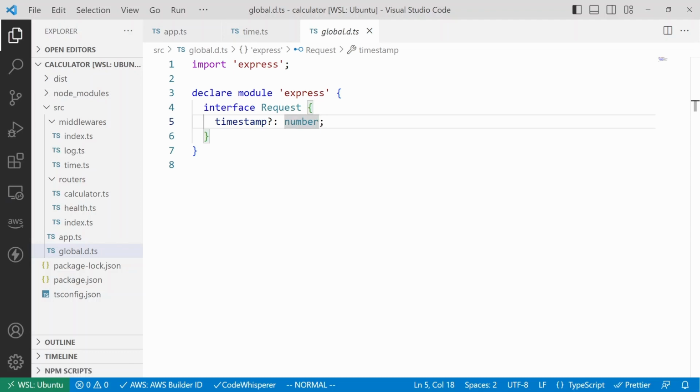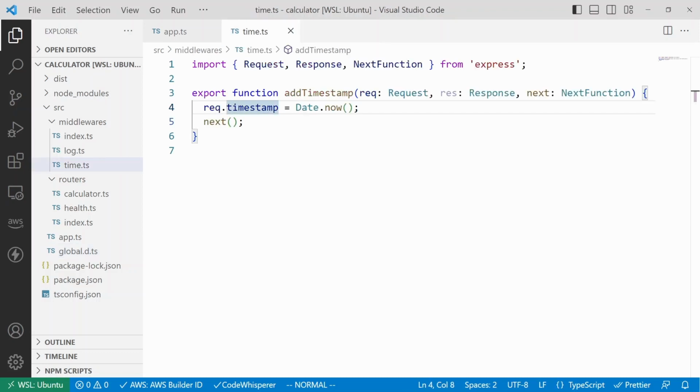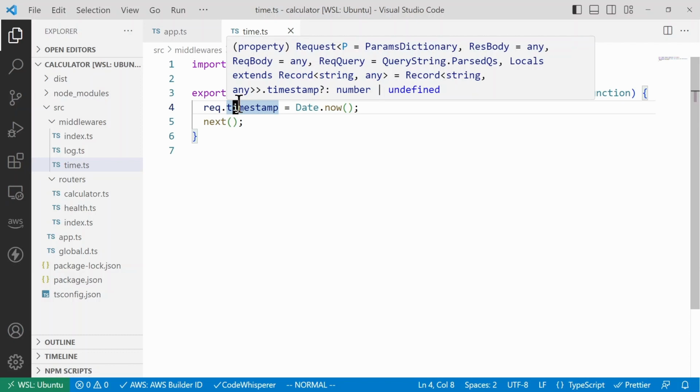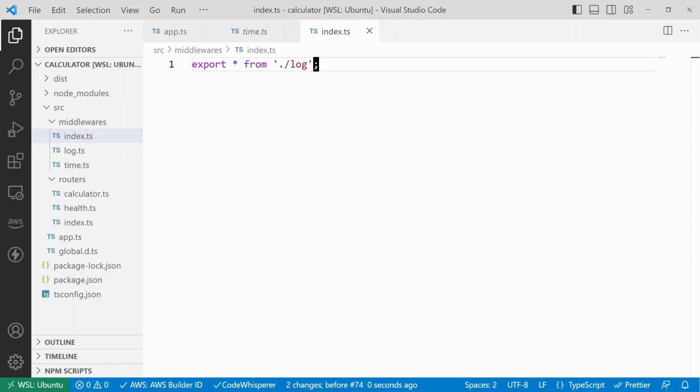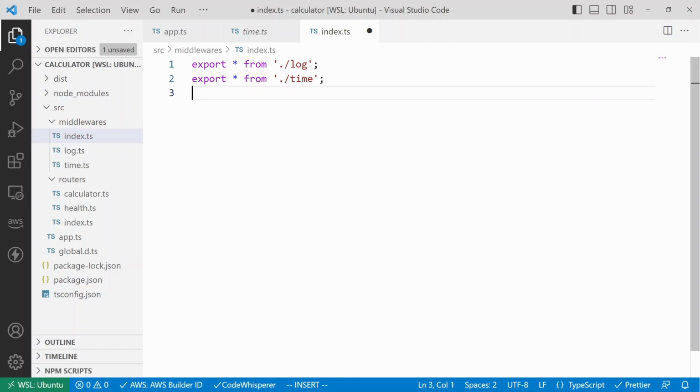If you go back to add timestamp middleware, the error is gone, and TypeScript recognizes that it's a type of number or undefined. Now we'll add this middleware to the index.ts file. And then we'll add the middleware to our application.